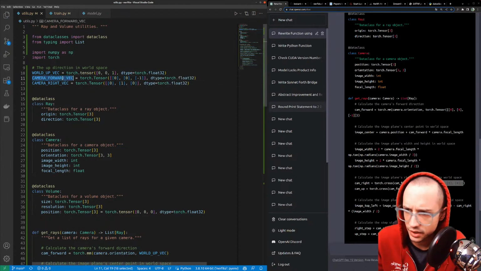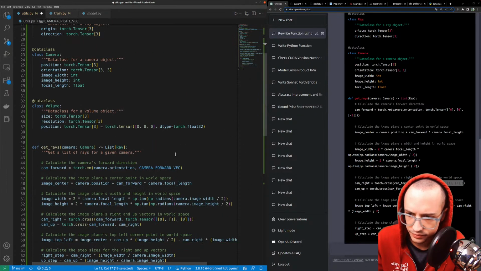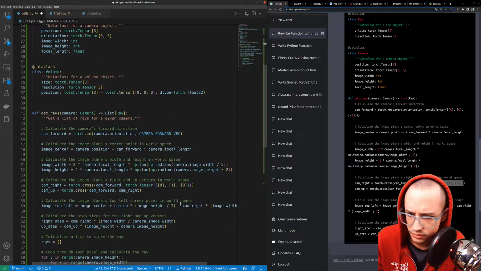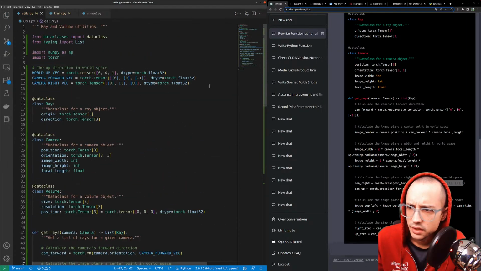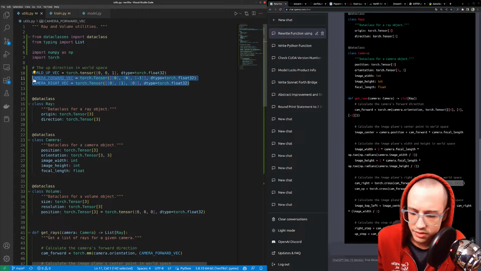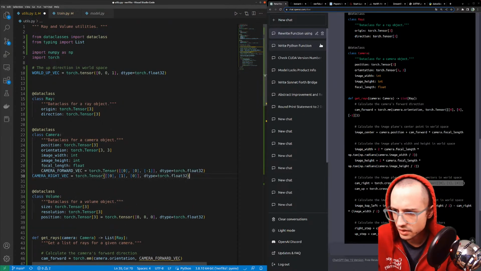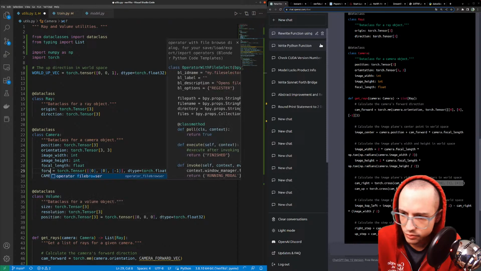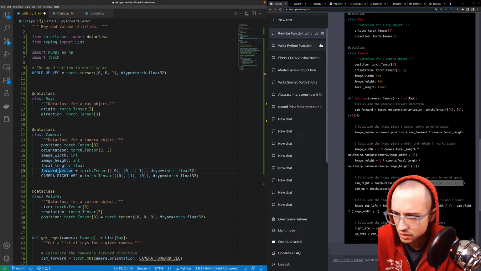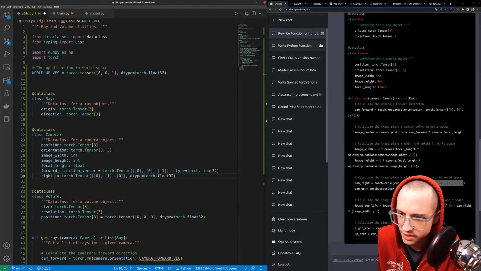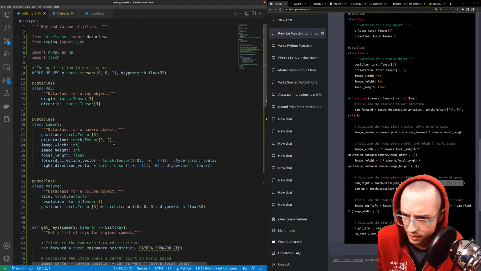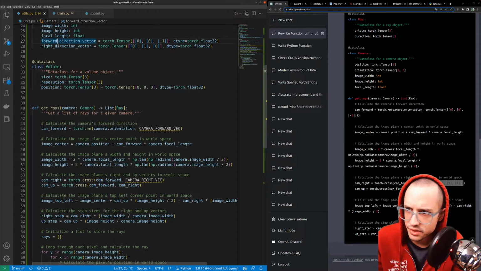Actually, forward direction, right. Have them as global variables, their properties.